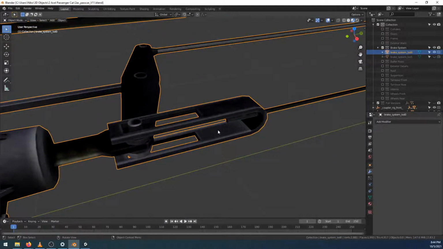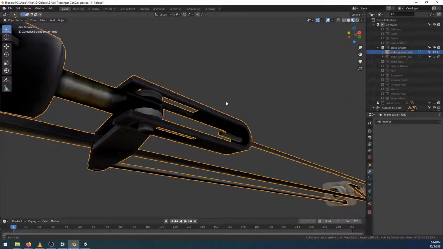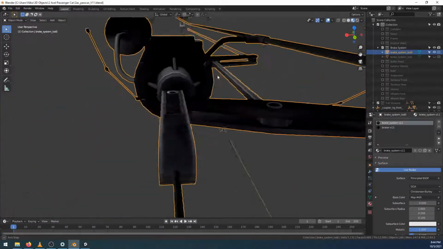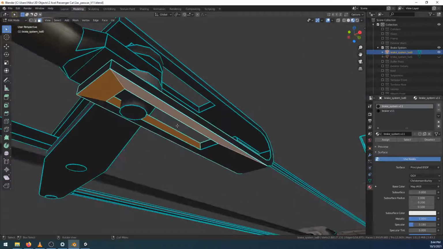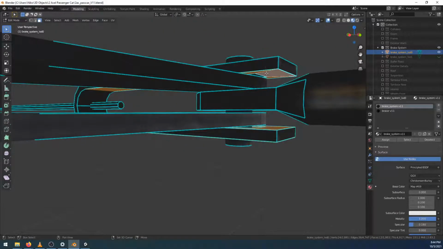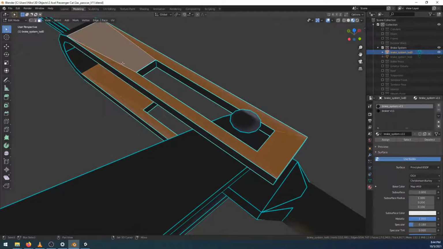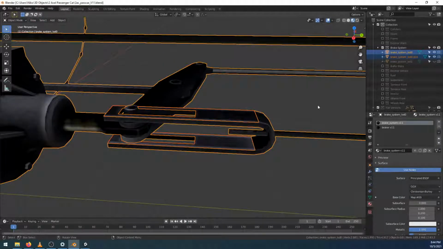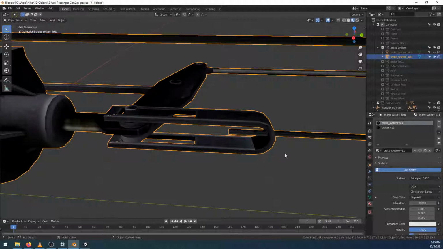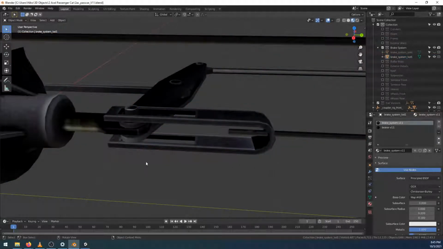I actually don't like how light this is on this side. Why is that so light, actually? Where's that case come from? Yep, okay. Well, let's grab some of these faces here in modeling mode. We're gonna double them here, and split them out into their own object, because I don't want to have to do that work all over again. So we're just gonna combine them into the other model, and that's that.